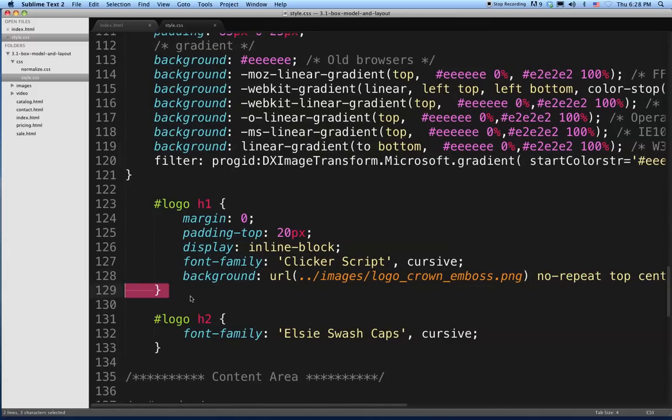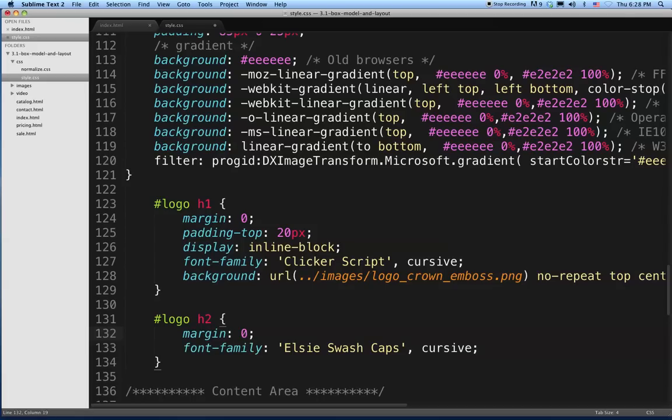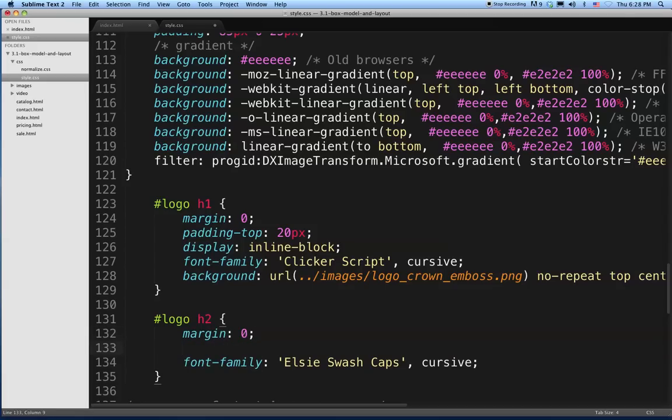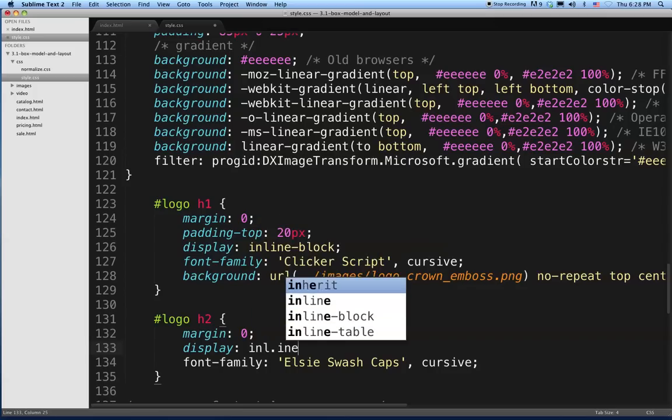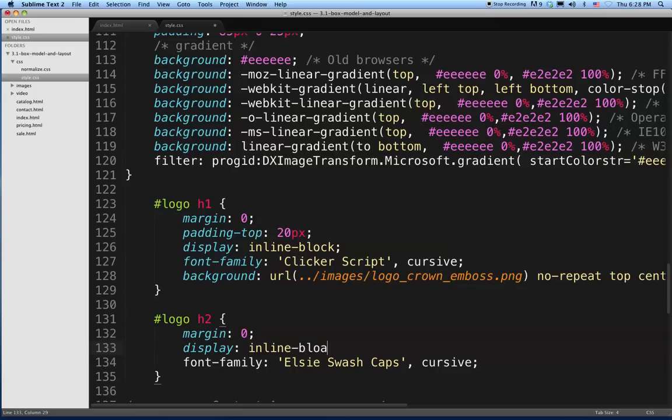And we'll also change the margin on the H2 as well. We'll go in here and we'll say, we're going to remove all your margin, and we're also going to change the way you display so you can exist side by side. And we're going to set you to inline-block as well. Oops, like that.